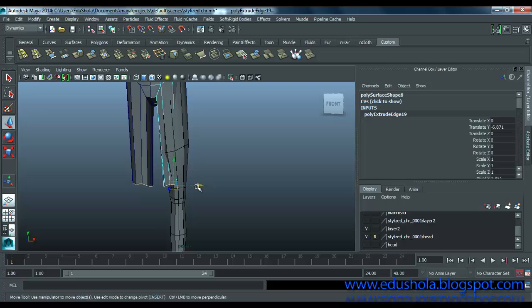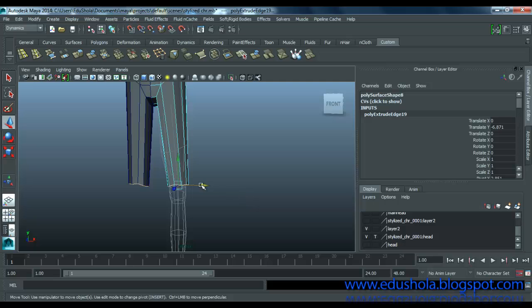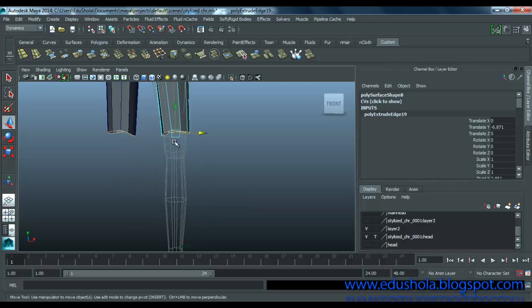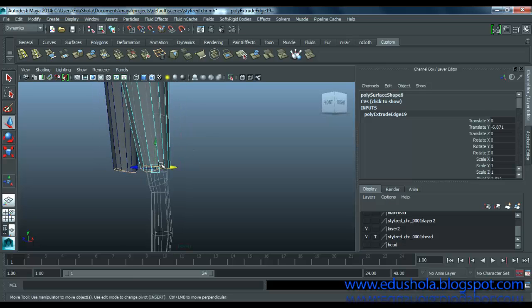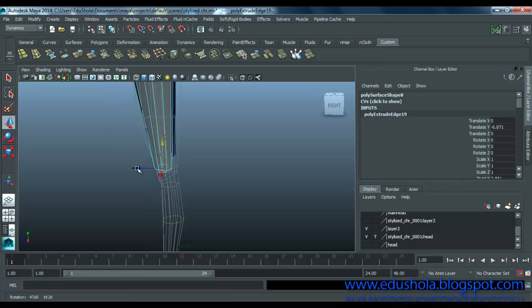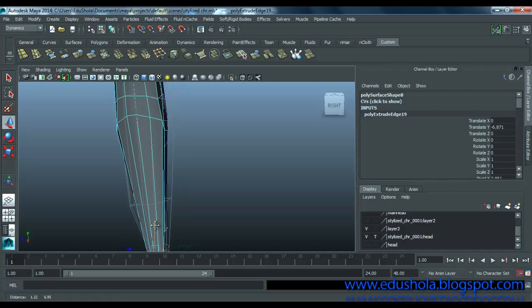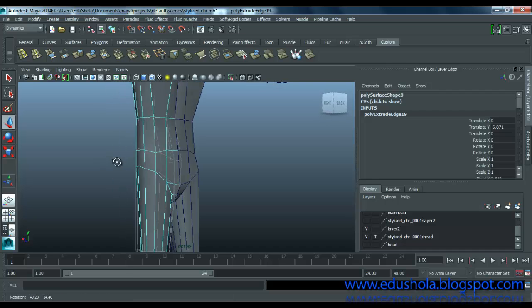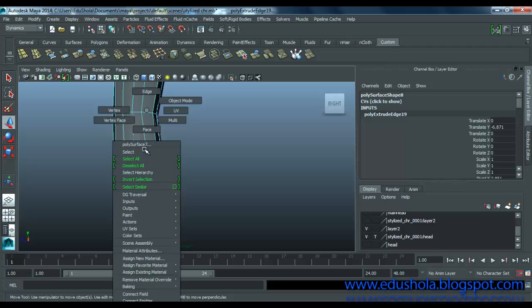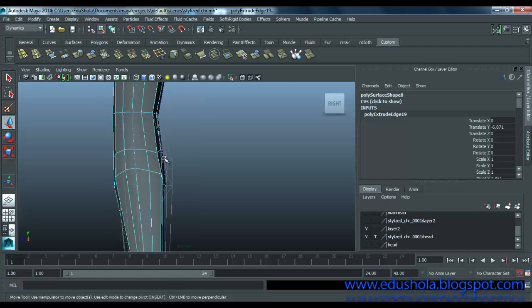So I'll move this, just move it in. Okay, I think it's better this way, it's less distracting. So I can just go in and scale it again. Yeah, move it down. Down, down, down. Okay. Now, if you look at the back, it's looking so flat here, so I'll just go in and shape this out.